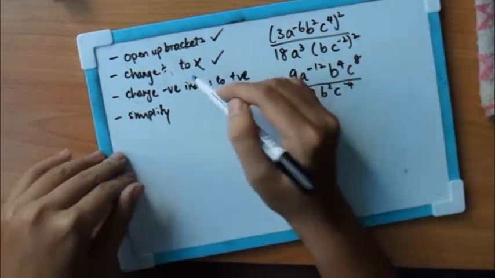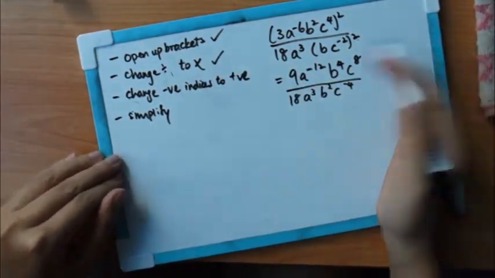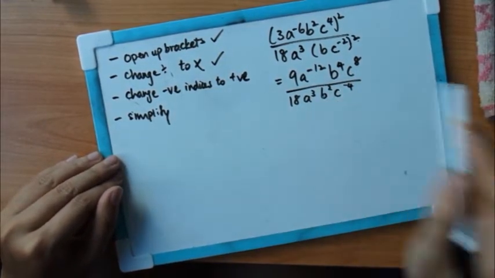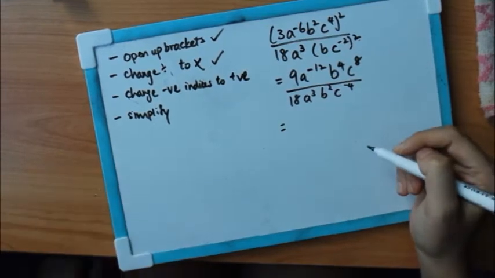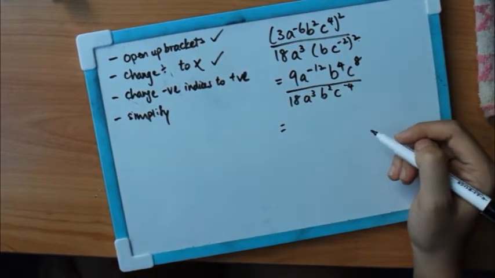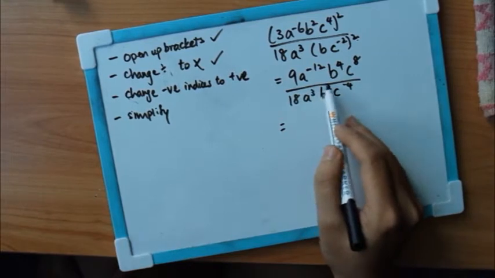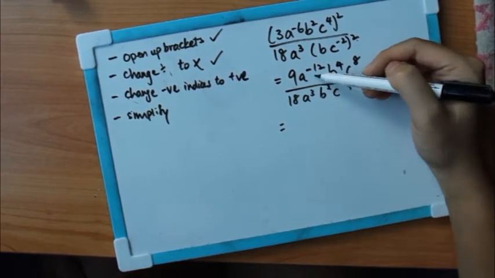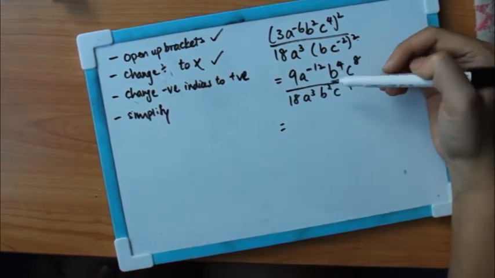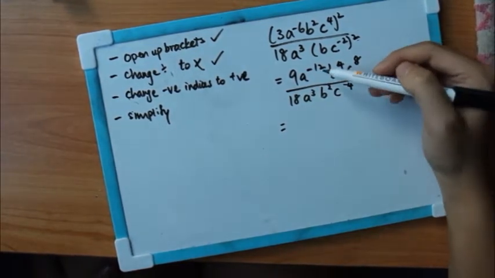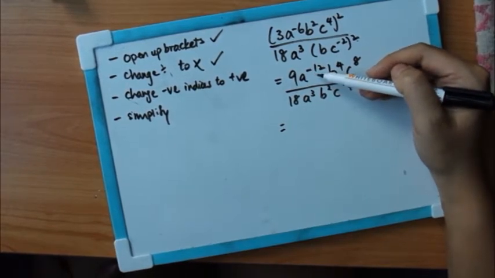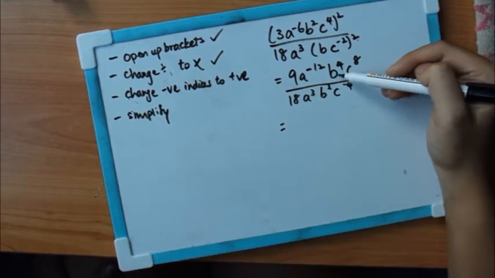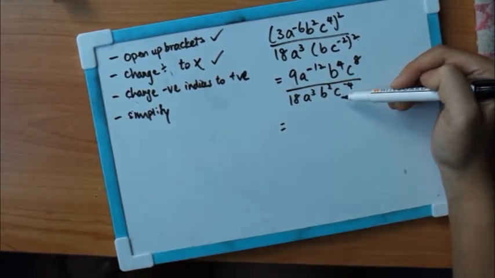Now change divide to times. Here I have no division sign, so I'm done with that. Now, but I have negative indices, which I have to change into positive indices. What do I do? So one way I look at it is this fraction line, I see it like a river. So when you cross the river, you change your sign. Basically, that's just it. So if I start as negative and I bring it over, I become positive. If I start as positive and I cross this river, I become negative.